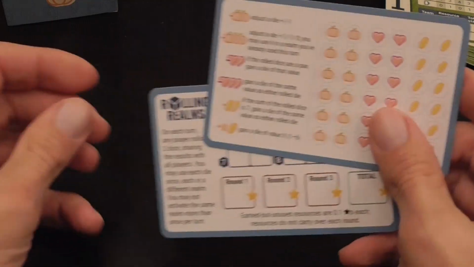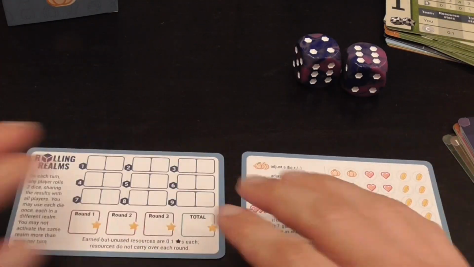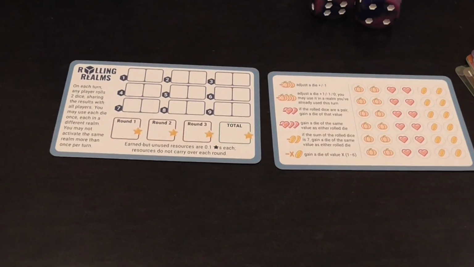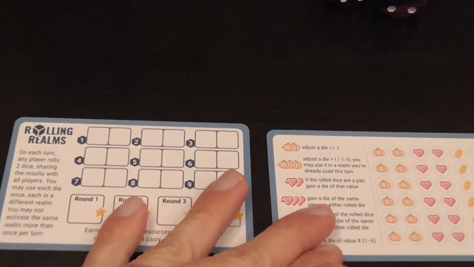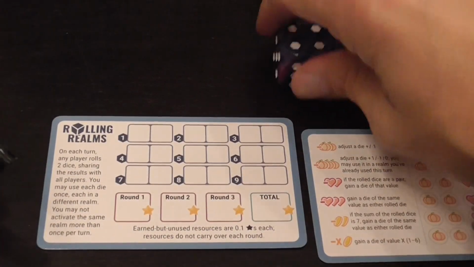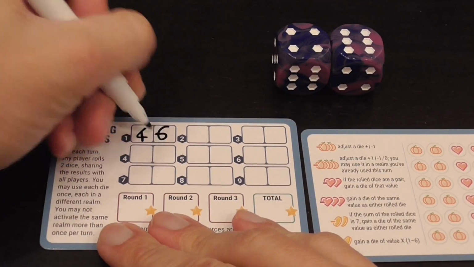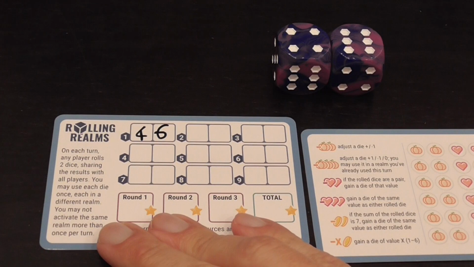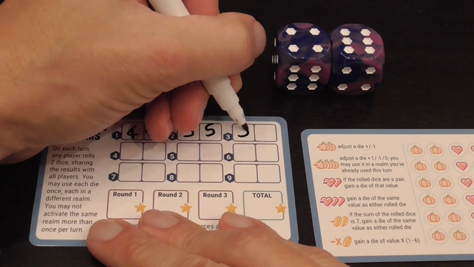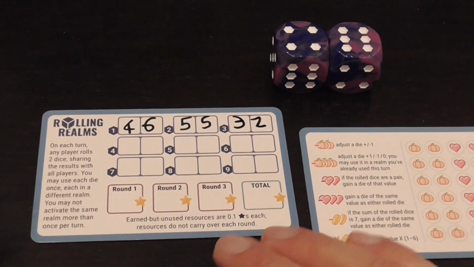So, each player will always have these two things. One is where you write a record of the dice that have been rolled. For example, this round we rolled a 4 and a 6, so everybody writes their 4 and 6, just in case we need to check that later. We have it. Later, somebody rolls a 5 and a 5, and then a 3 and a 2, so that's how that works. Very simple.